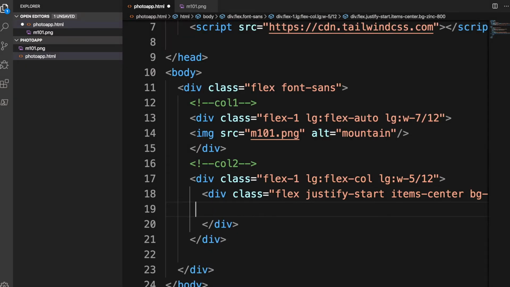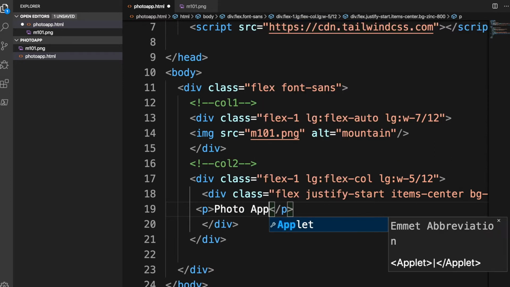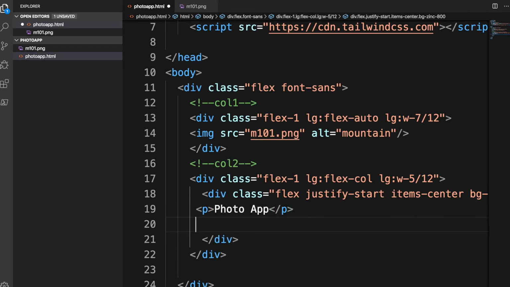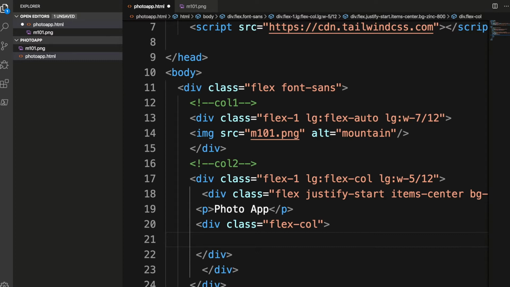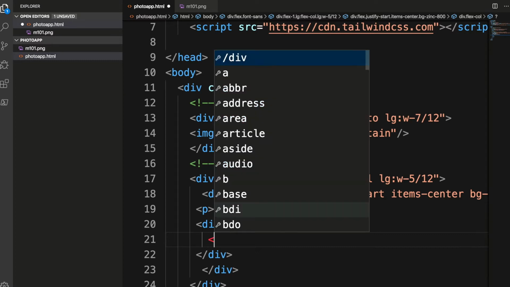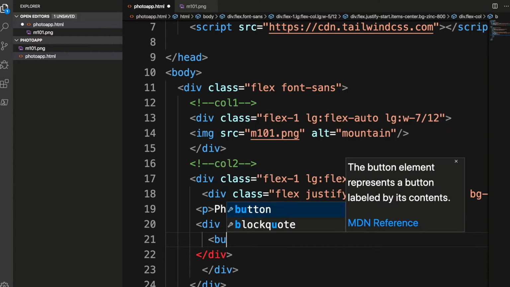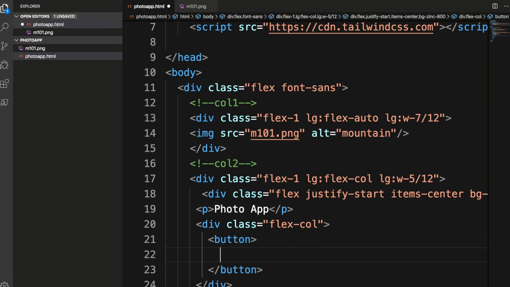Now first of all we use the p tag and just specify photo app, and then we need a div with flex-col, and that one will have all the features. We put the features under the button, and for that one I would just say crop.